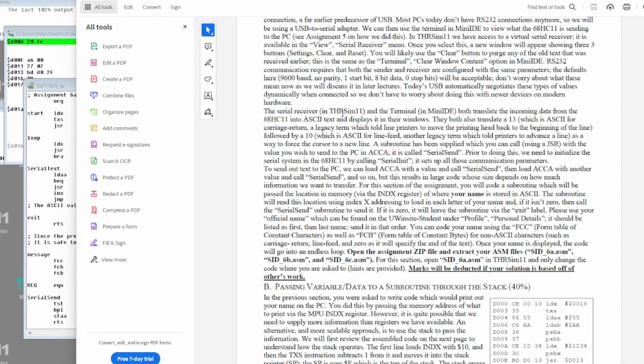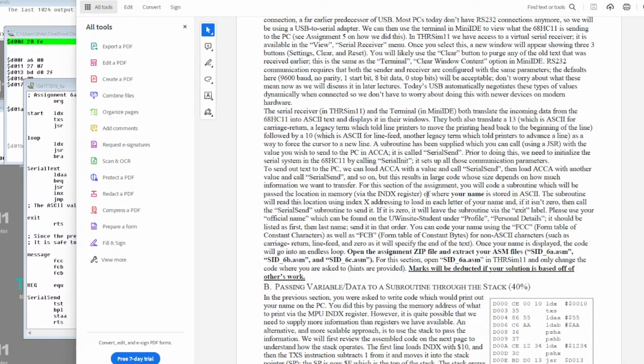The serial receiver and the terminal both translate incoming data from 5680 and ASCII text displays in the window. They've also translated a 13, which is ASCII for the carriage return, a legacy term which told printers to move the printer head back to the beginning of the line, followed by 10 in ASCII, line feed. To send the text, we use ACCA. Okay, here the part is coming. For this section of the assignment, you will code a subroutine which will be passed a memory location in the index register where your name is stored in ASCII.